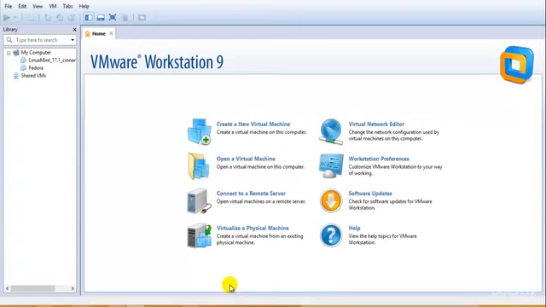So in this tutorial we will be learning about the installation and configuration of Kali Linux, and we'll also learn about what actually ethical hacking is and why it is called ethical, and what the different types of attacks are that can be done and how we can prevent them.